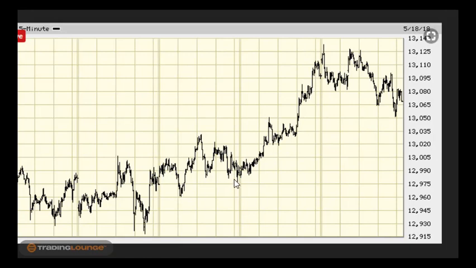What we're still left with though is this strong move up here, which we have to look at as the wave 3. And then we can look at this as the A wave here, an A and a B and a C for the B wave here, the 1 and the 2 here, then the third wave down, the fourth wave and the fifth wave here, then up for 1 and back for 2, and then up for 3.